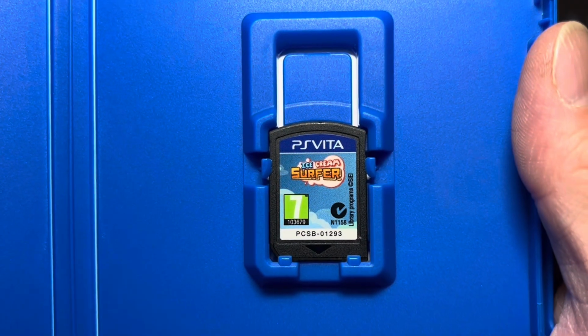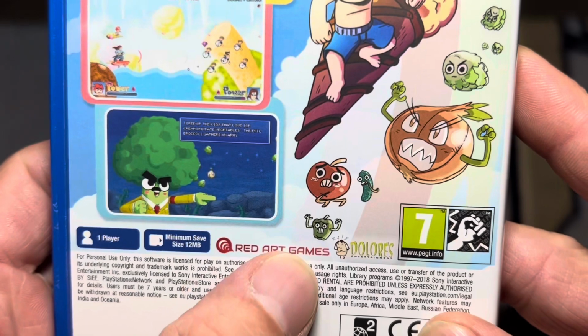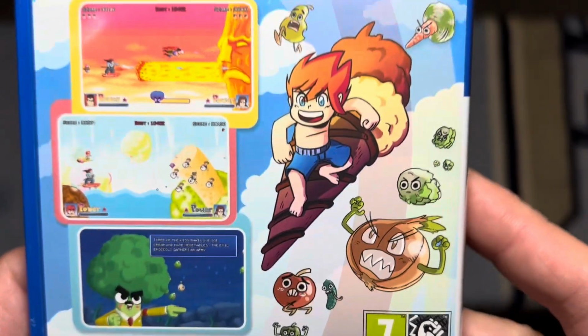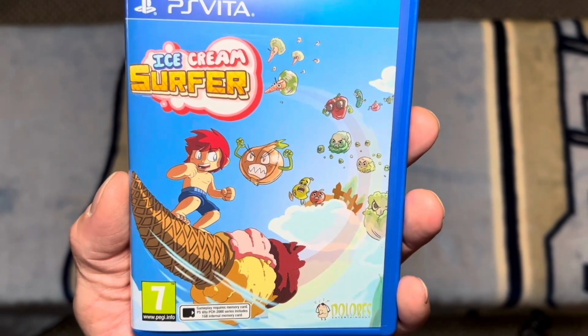So that is the cartridge there. And this is a Red Art game, if you guys are interested. So let's check out some gameplay footage of Ice Cream Surfer.